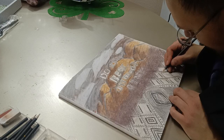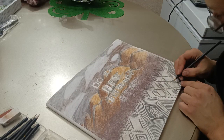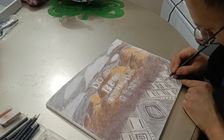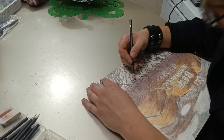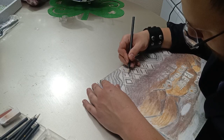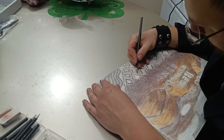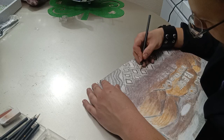Wasn't aware I forgot so many dots on this side. That's crazy. Almost done. Okay. Perfect. Now I get to do it upside down. Oh, yeah, looking good. Oh, man, this is awesome. I'm really, really enjoying this. This is fun.